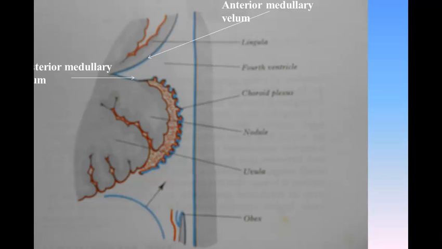The taeniae of the fourth ventricle (taeniae ventriculi quarti, ligulae) are two narrow bands of white matter, one on either side, which complete the lower part of the roof of the cavity. Each consists of a vertical and a horizontal part. The vertical part is continuous below the obex with the clava. The horizontal portion extends transversely across the inferior peduncle, below the striae medullares, and roofs in the lower and posterior part of the lateral recess. It is attached by its lower margin to the inferior peduncle, and partly encloses the choroid plexus, which projects beyond it like a cluster of grapes.